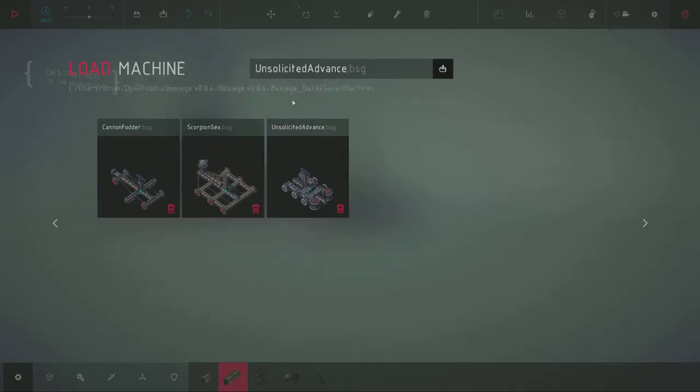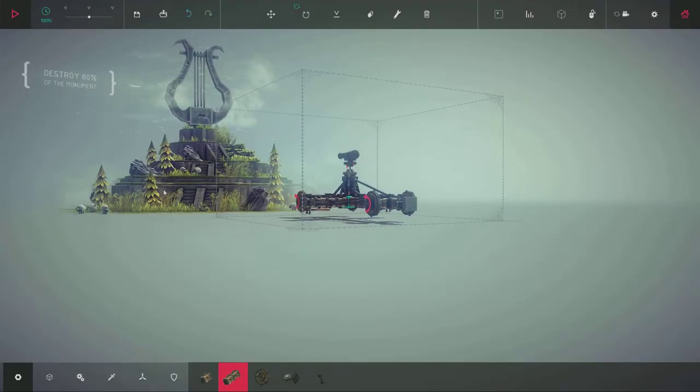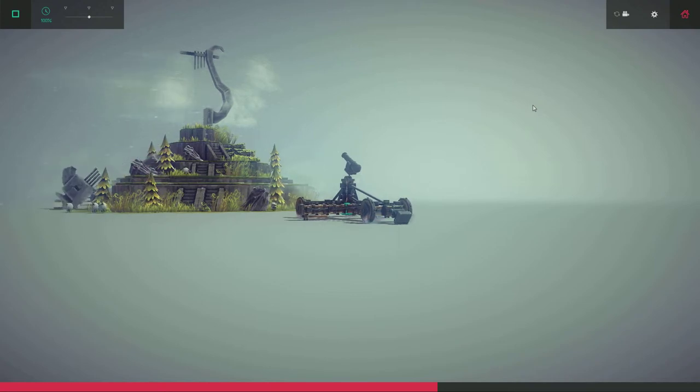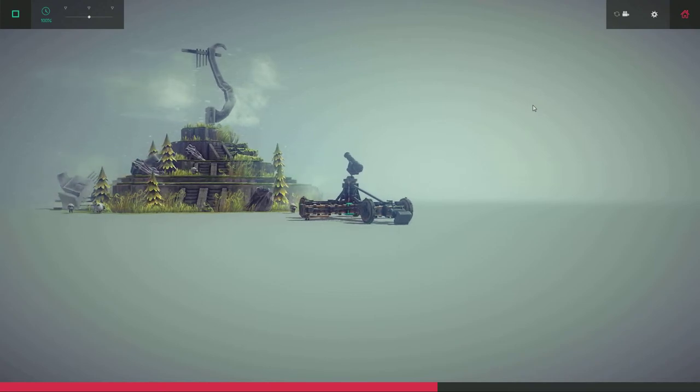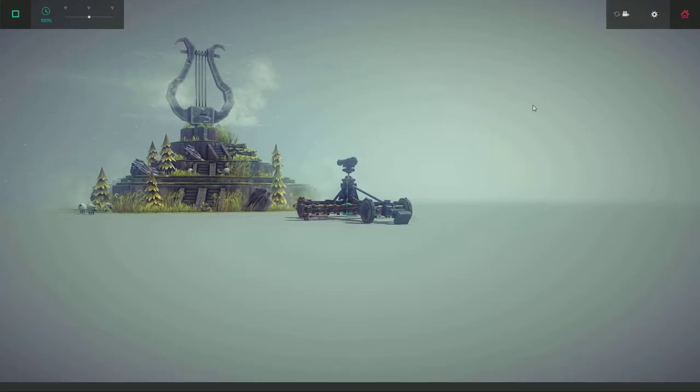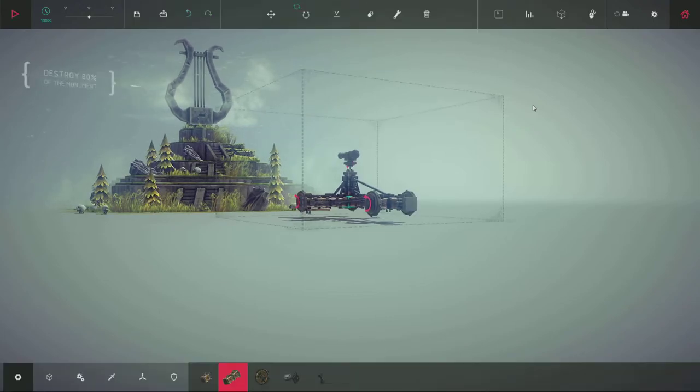Load up. Cannon fodder. And if we can remember, I think it's up and down. Okay. There we go. And then we'll turn it a little bit. Oh, we only have one cannon. I forgot about that. Alright, so maybe we can adjust it just a little bit. Oh, motherfucker. I fucking fired it.